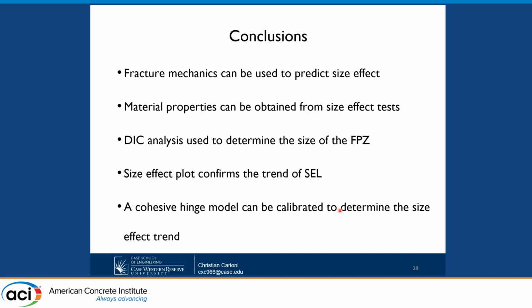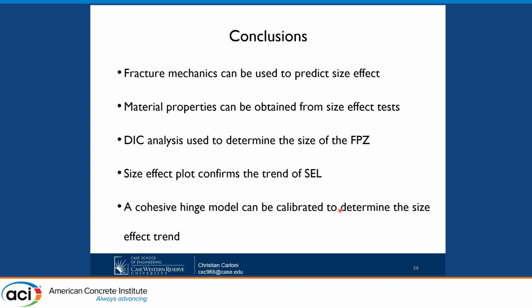So in conclusion, fracture mechanics really can be used to predict size effect because there is a crack that propagates. And in concrete, this crack is a softening instead of being just a point. You can use fracture mechanics and the size effect data to actually predict the properties of this propagation. You can really get a powerful tool from DIC to model the softening.